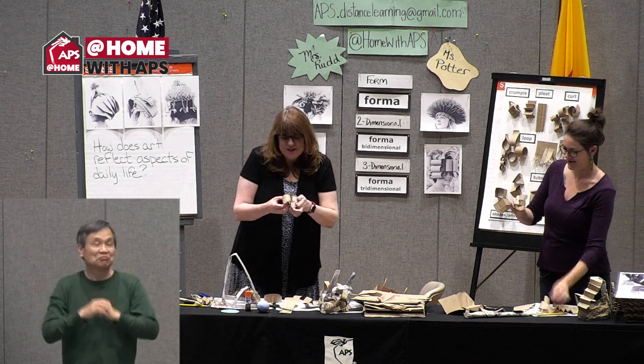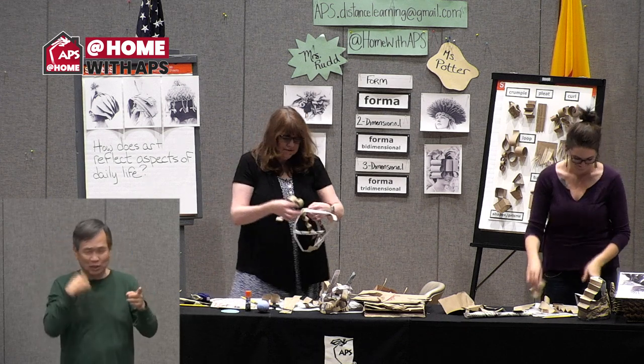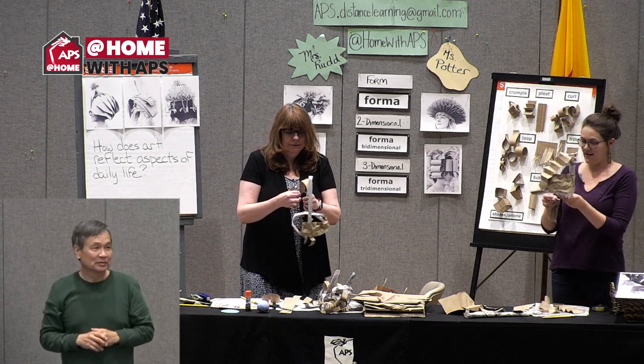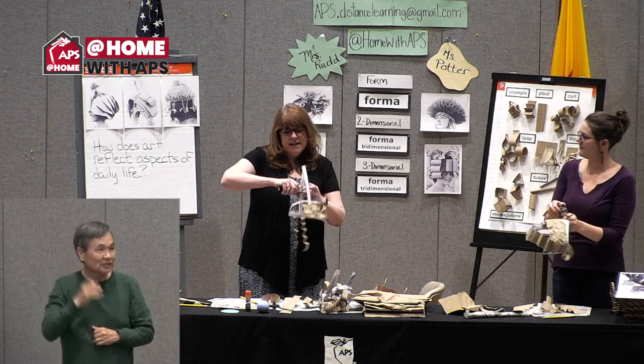Excellent. Okay. So these are things that can be added to your hat as well. It reminds me of a squirrel tail. Squirrel tail. S for squirrel. I think I'm going to share your idea and put these hanging off the bottom because I liked what you did. Yeah, it looks like curly hair. And artists share ideas sometimes. That's right.